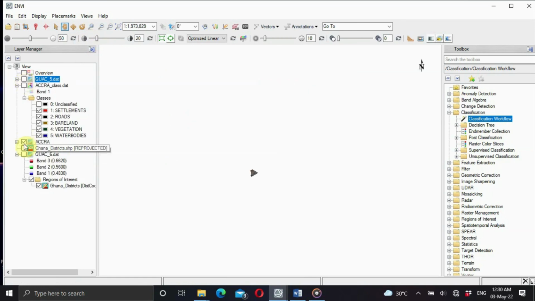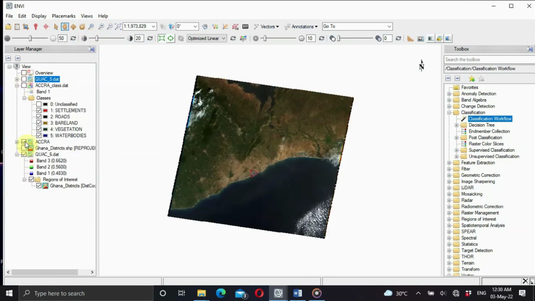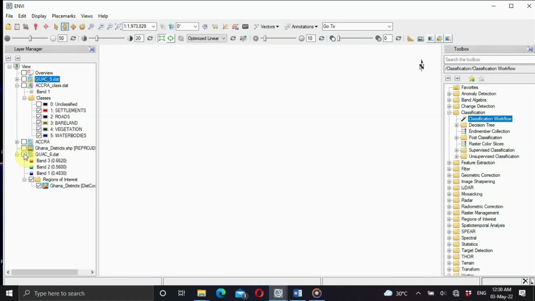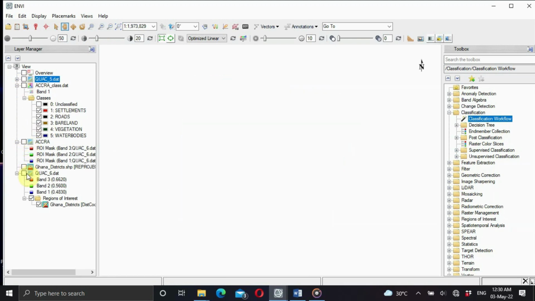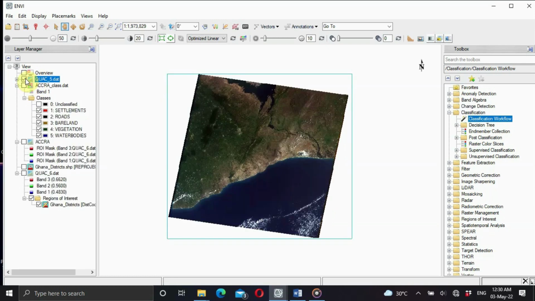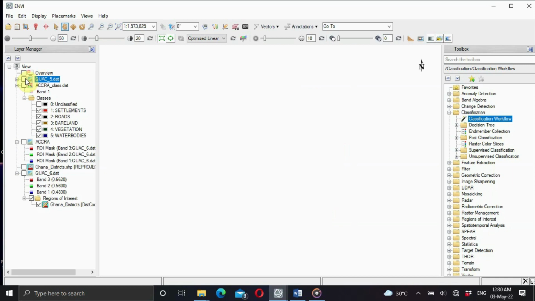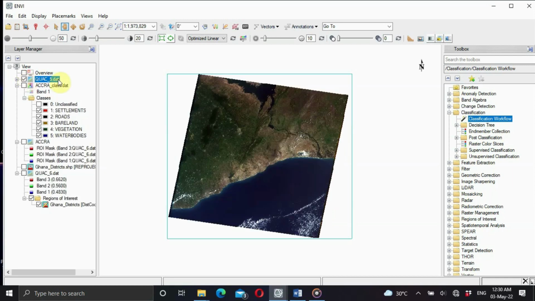Okay, so now we have Park 5. So this is our new data.